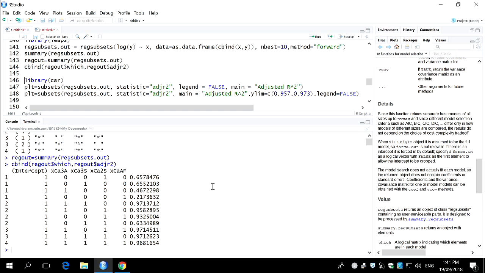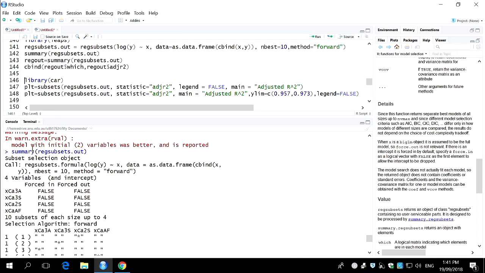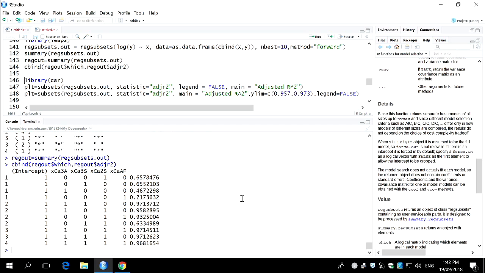Now, stepwise should not have looked at this one because it doesn't contain x3, right? But the error message, it had a sneaky look. And when it had a sneaky look, it goes, hang on, that's better. So it says, model with initial variable 2 was better and is reported. So it tries to correct its problem. When it gets deep in the algorithm, it's not going to be able to do that, right? Because it has to look at too many models. But I guess in simple problems it does it, and so on. So, again, same process now. You try and pick the model that has the best adjusted R squared based on that.